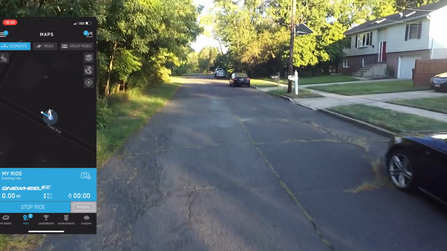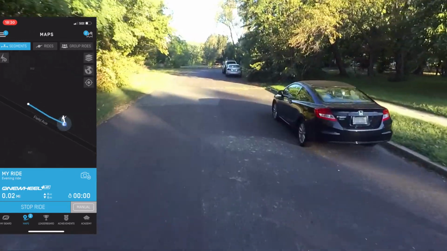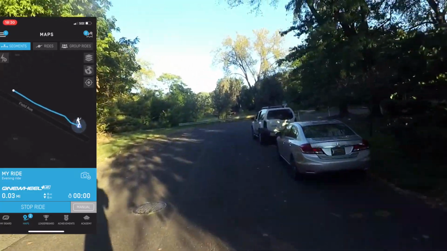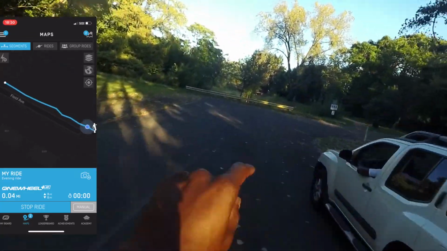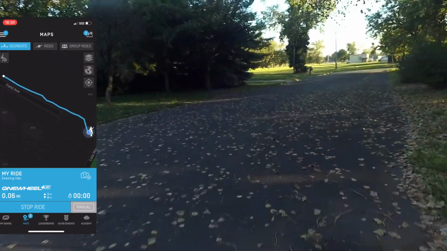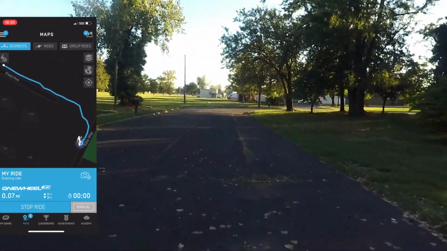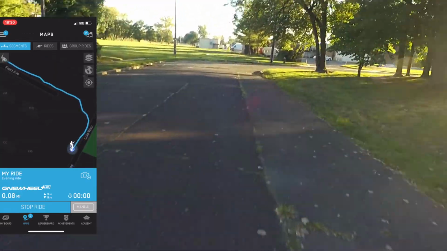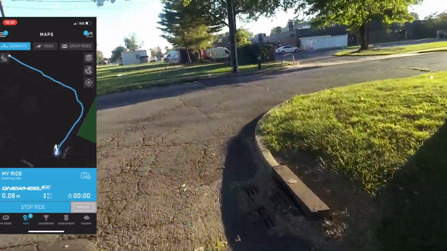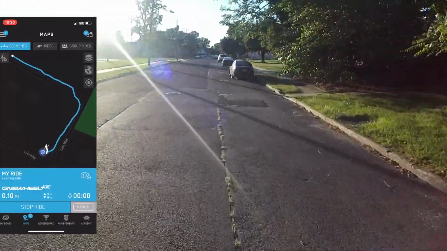Now I will let you guys know I have figured out that segments cannot intersect, so I don't know if this would allow you to do a trail that's a figure 8 or not. I tried setting it up where I started on the corner of a block, came around, and then ended at that corner, and since they essentially intersect at a 90, it wouldn't let me do it. But if I start on the straight of the block like you just saw me do, it records and does fine with it.